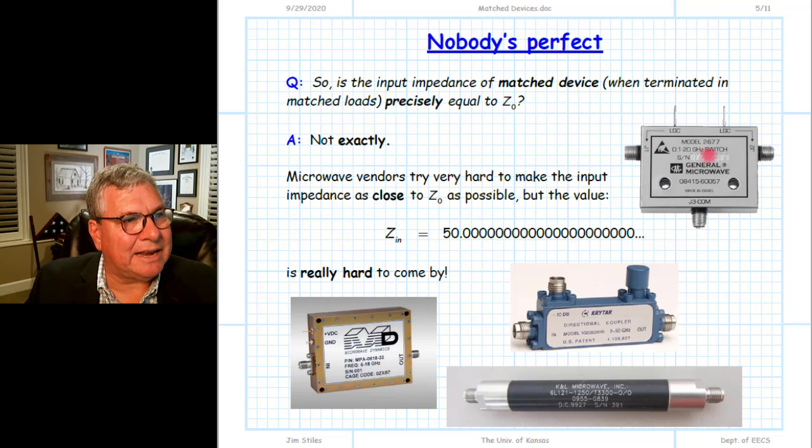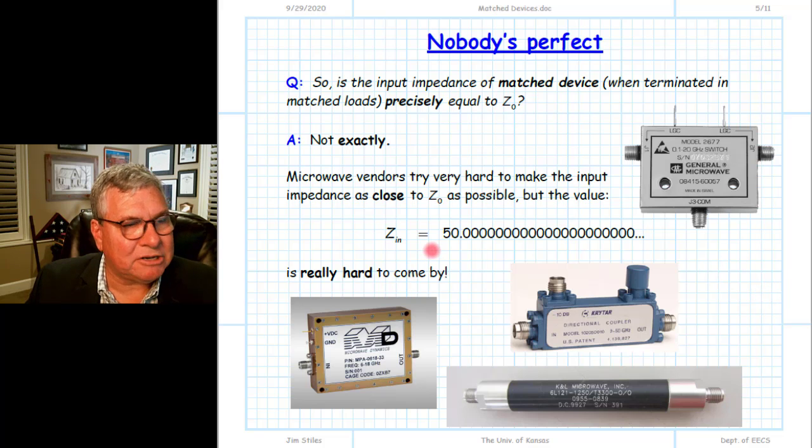Now, I say if I connect matched loads here with impedances of Z0, then the input impedances or the output impedances of all of our ports will be exactly equal to 50 ohms. Now, of course, the problem here is with the word exactly. We're talking numerically, how far do we have to go out in zeros before we can say they're exactly 50 ohms? Well, of course, we can't ever get a situation where we're that perfect. The input impedances in these designs are designed such that they will be close to 50 ohms when connected to other matched components, but of course, they're never going to be exactly 50 ohms.